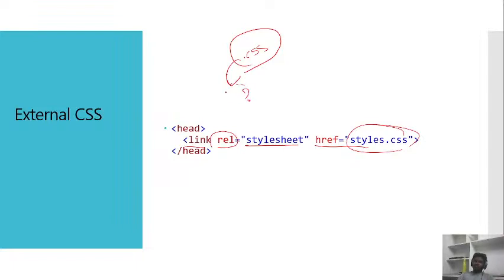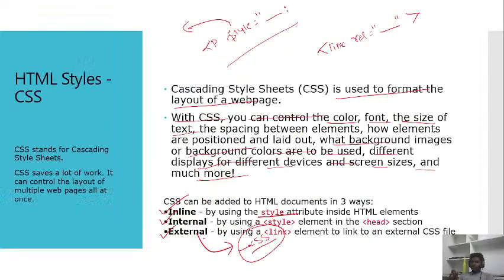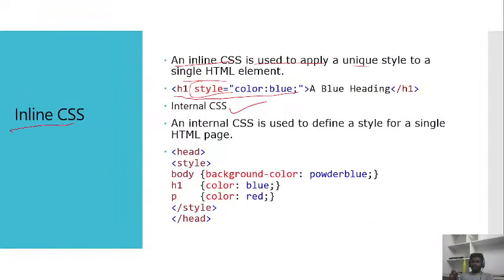Almost all external CSS files are going to be included in the head itself. We are opening the head tag, right? Within the head tag itself, along with the title, we are going to include this external CSS file. Hope you are clear with this, right? So that is inline CSS, and we have to discuss internal CSS also. This is how it's going to look. I'll try to explain it practically.